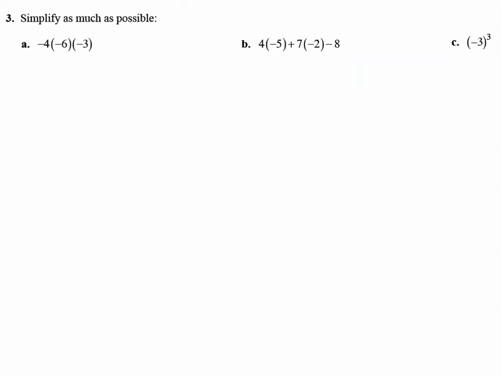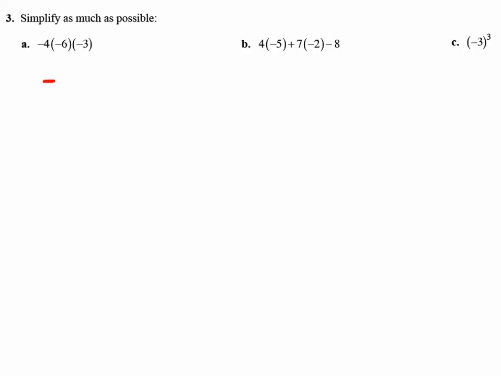What happens if we're multiplying 3 or 4 or 5 or 6 or 7 numbers together at once? Well, there's a little bit of a trick here. The trick for 3 or more numbers multiplying each other is you just look at whether they're even or odd number of negatives. So the first one, there's 3 negatives here, so you know it's just going to be a negative.